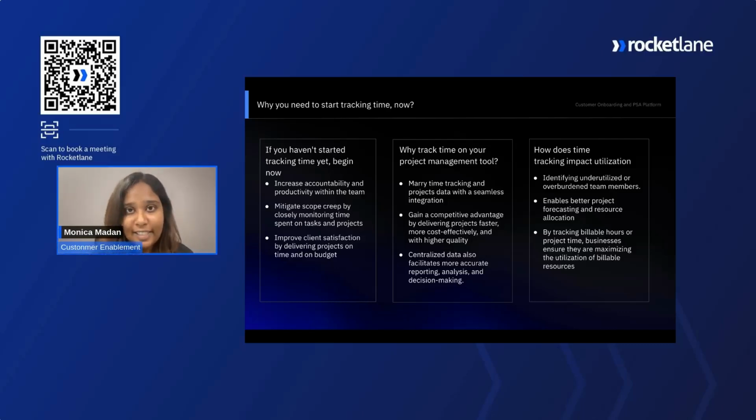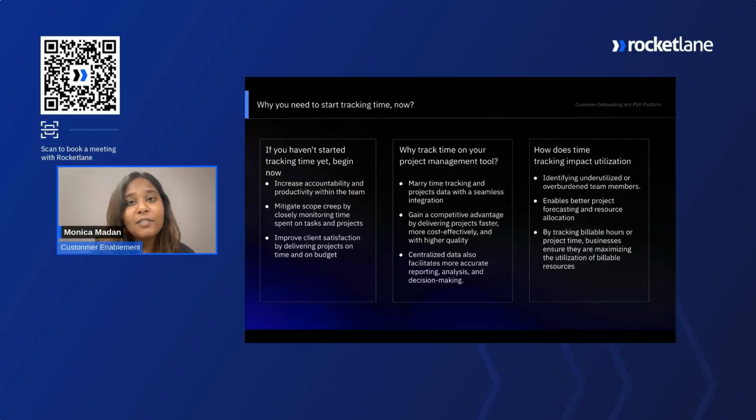Next, we have centralized data. When all of this data exists in one system, instead of running reports using other tools or BI tools, you can do all of that in Rocketlane. And the cutting edge here is we have released a time analytics report that's so elaborate you don't have to look at anything else, because we have tried to bring all of that into one system and give you everything you need to see in one place. We will be looking at it shortly.